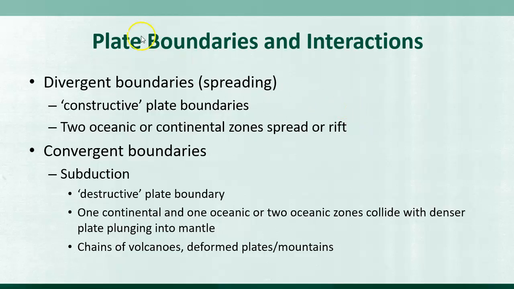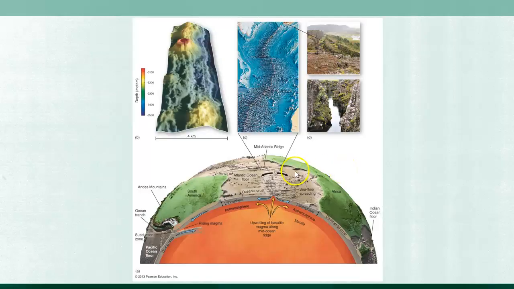In both of these places, though, you also have, in addition to volcanic activity, a lot of what is called deformation, where the crust is being broken apart or bent or folded, things that we'll talk about later. This is a diagram right here that shows the idea of a spreading center between South America and Africa, a constructive plate margin. And then on the other side of South America, we have subduction occurring where the oceanic plate of the Pacific Ocean is diving underneath of South America, causing volcanoes both in the Andes range, but also in the oceanic rift zone as well.